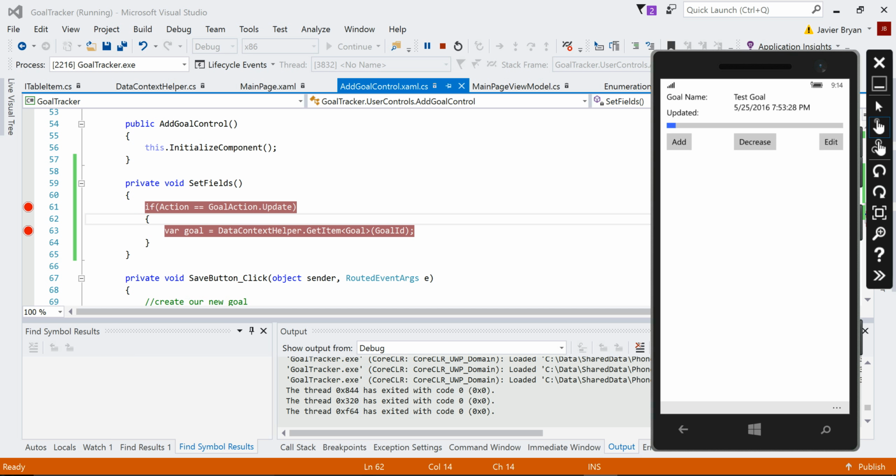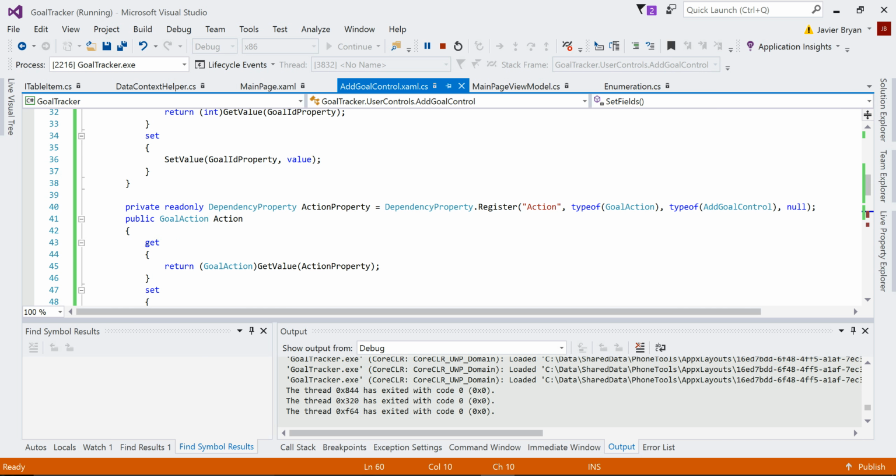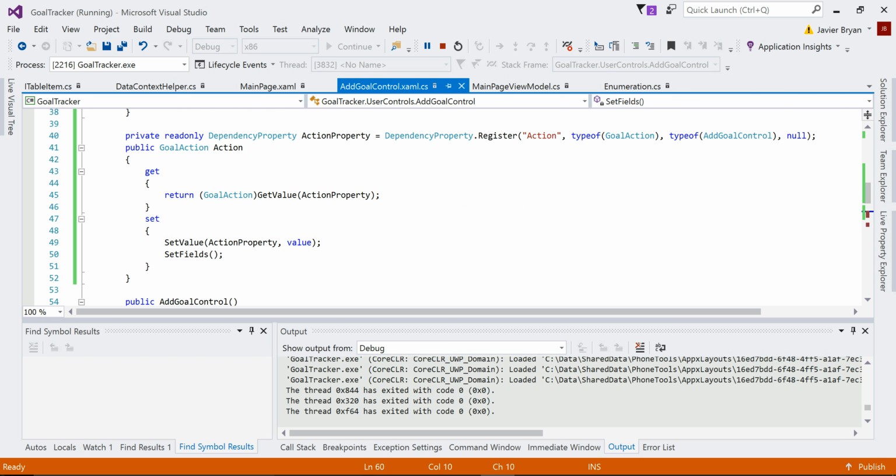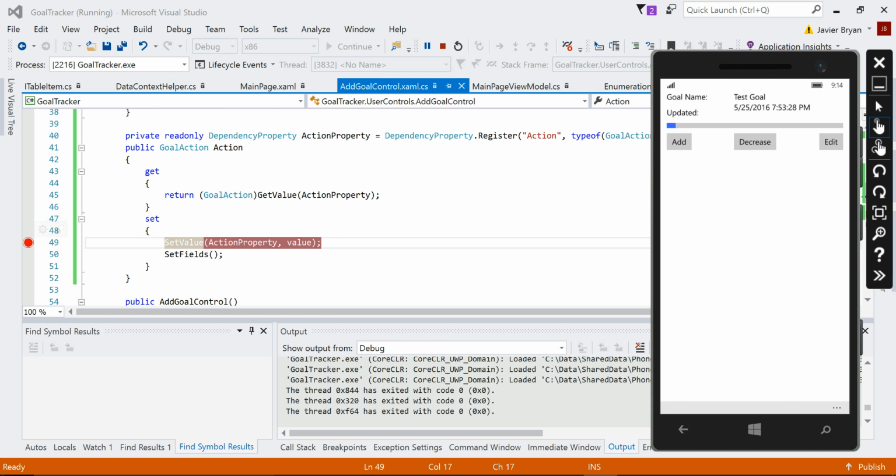Now what's going on with that? What if anything in here hits?